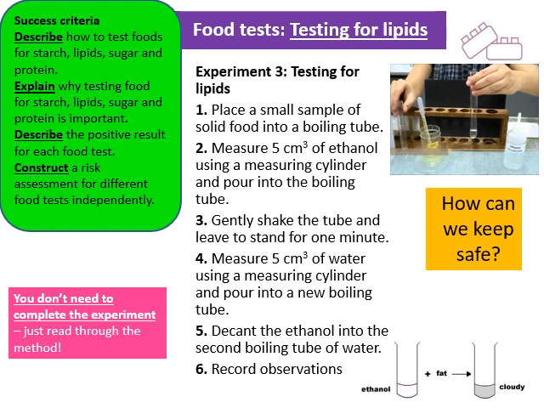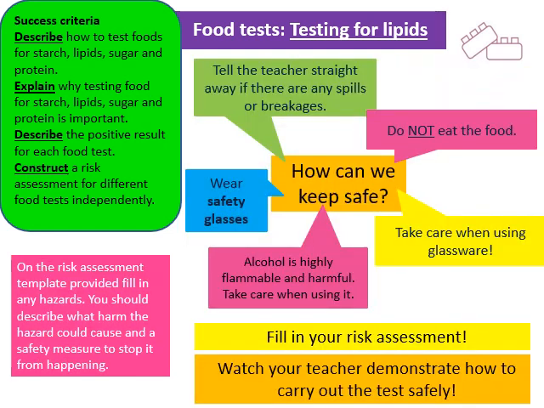So I've already noticed that I can see ethanol in step 2. Okay, it's important that we know any potential hazards for the chemicals we use. Have a think about how we could keep safe doing this practical, and we're going to do the same thing. We're going to create our own risk assessment for this practical.